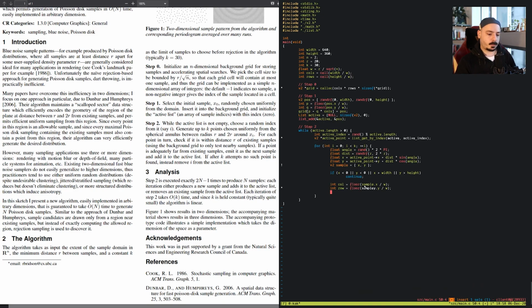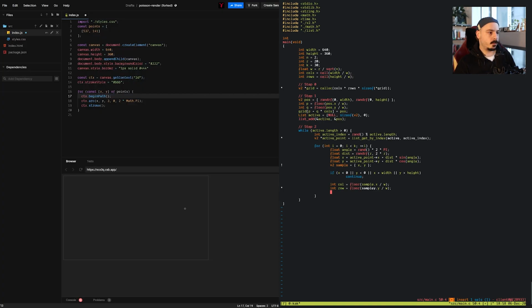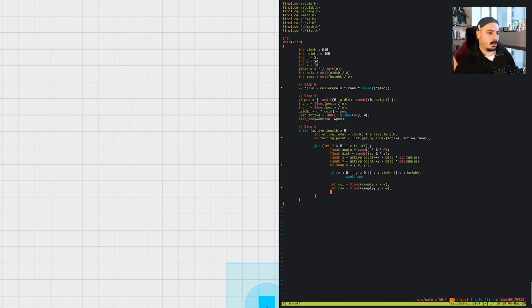All right. So now what we want to do is we want to find out, let's go back to this grid for a second. This one. This one. So let's say we're here. Now we need to find out from here which square is the top left and which square is the bottom right. That's kind of our area.